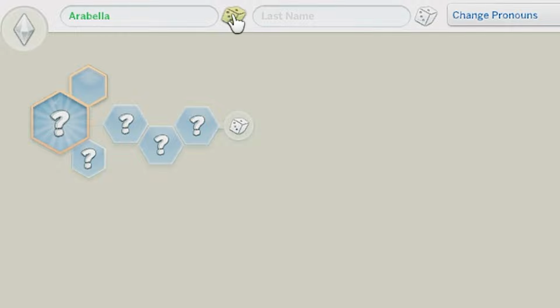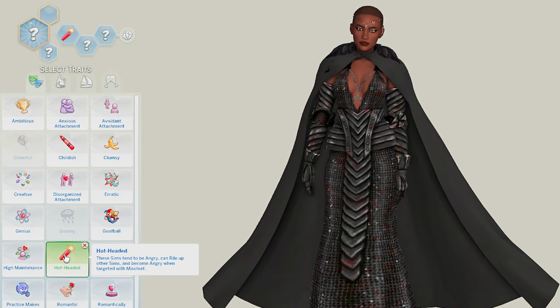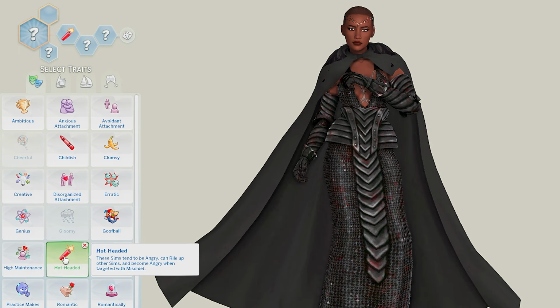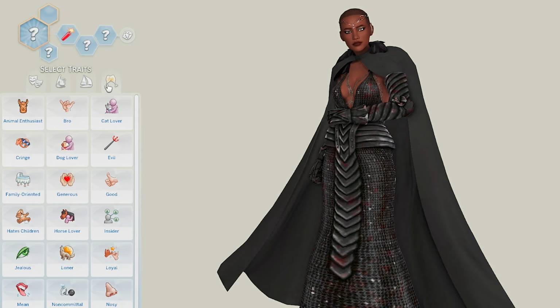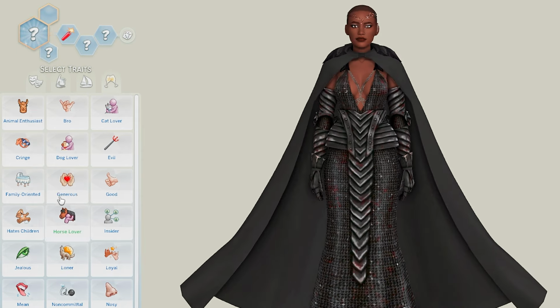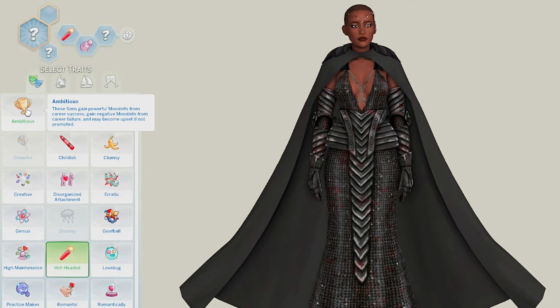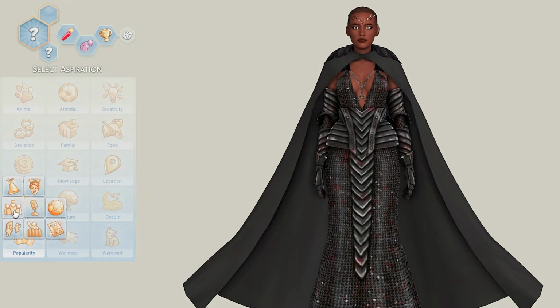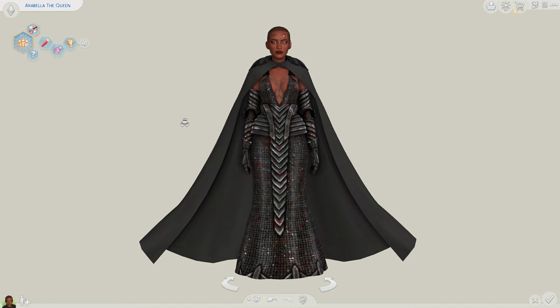Oh, her name is gonna be Arabella. I was just randomizing and that's such a beautiful name. Arabella the Queen. I know that she's supposed to be a princess, but just let me have this. And I think I'll just make her like a little bit maybe hot-headed because she is a princess who decided to just go into battle herself. So I feel like she maybe is a bit of a hothead. But for that reason, I'm also just gonna make her what's like closest to brave. Maybe proper as well because she is royalty. I guess ambitious is somewhat close to brave. And she wants to be the best leader that she can. So this is our Arabella, the elfie queen.